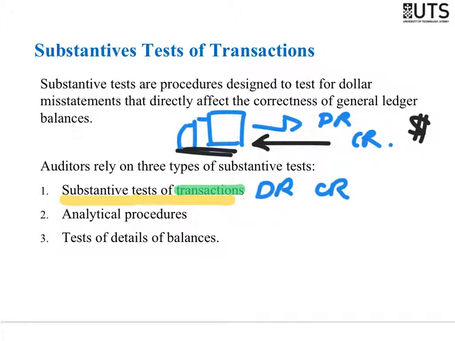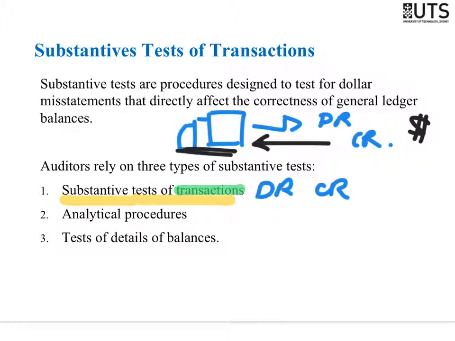Now, let me ask you this question. Let's see who remembers this. If I am starting at the posting, at the journal, and I am checking it back to the supporting documentation, what procedure is that? Well done. Yes, absolutely. Vouching. Good. Remember that. Now, if this is a sales transaction and you're vouching it back to the supporting documentation, which assertion is that giving you comfort over? Occurrence of the sale. Absolutely. Does that make sense?